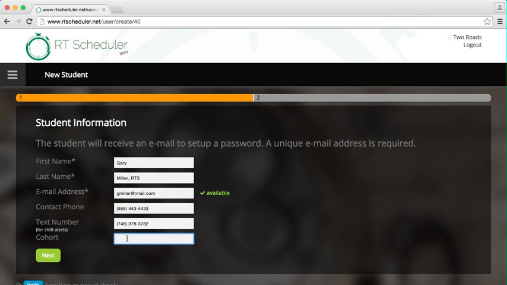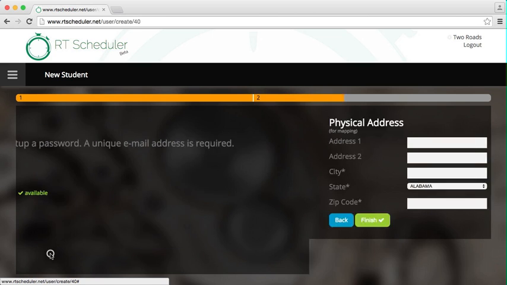And then, of course, we've also added the opportunity to at least tag this person to a specific cohort. This is a feature that will get more and more complex later so that you can use it to filter certain cohorts and you can look at certain cohort clinical activities. So I'm just going to say, hey, I'm going to make this up and you can make this up, 2015 cohort, and you can just call it whatever you like. And then you can just hit next here.